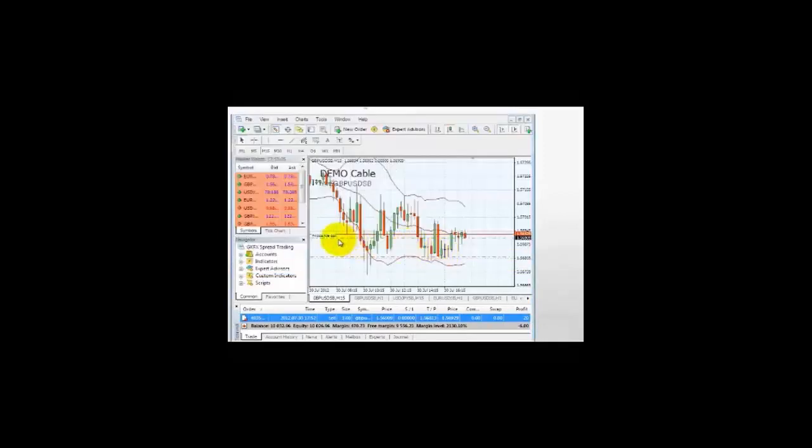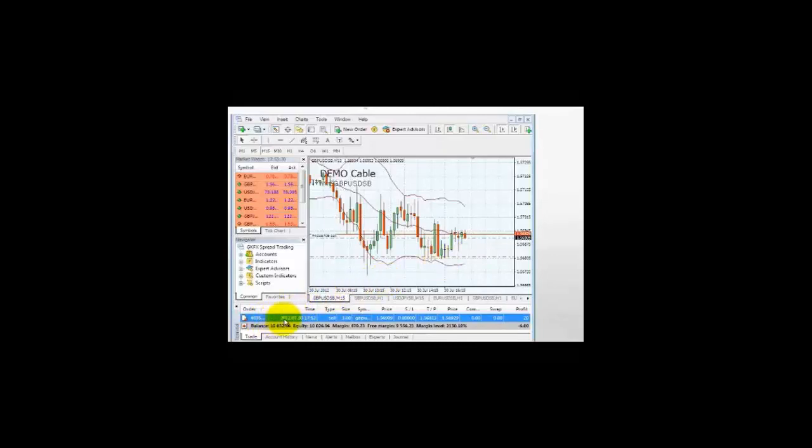So when we click OK, we can now see that we've got an indicator on the chart of where we opened our trade, where we did our sell trade, and we also have a red dotted line shown, which indicates the level that our take profit is set at. So if the market does come down and hit that level, then our trade will automatically be closed out by the system for a profit.